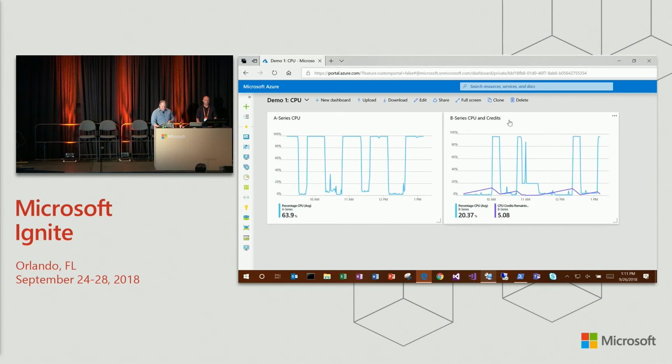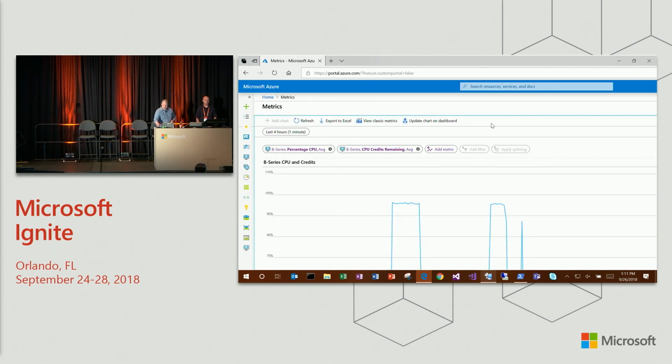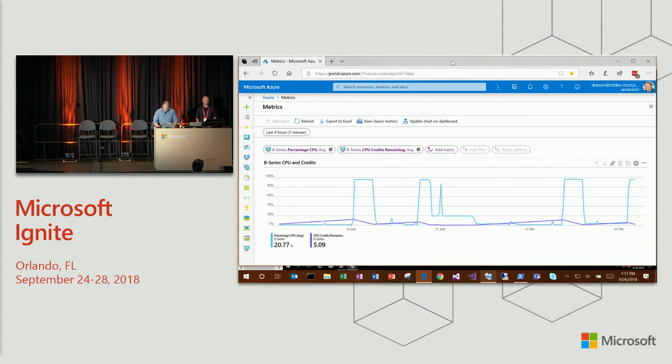But if you look at the B-series, and if we zoom in on this one, you see that the charts here look very, very different. You get some cases where this looks similar to the A-series.